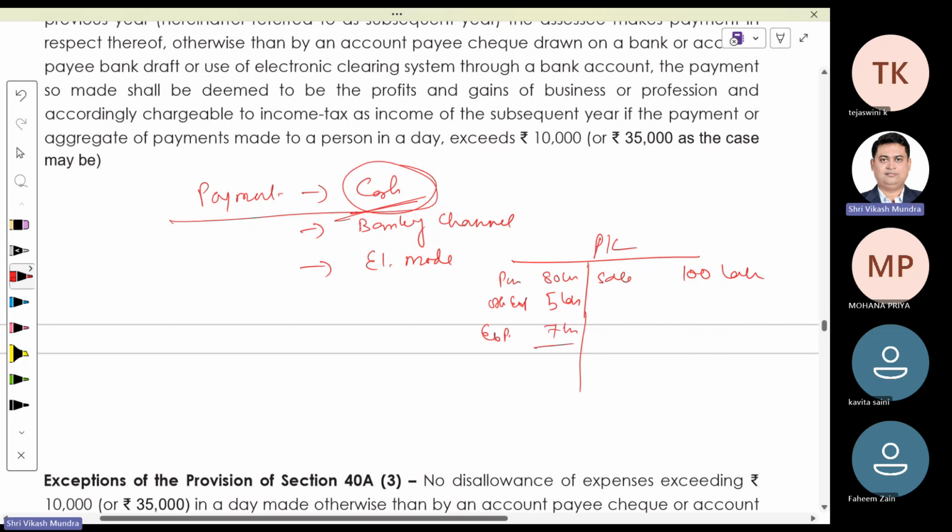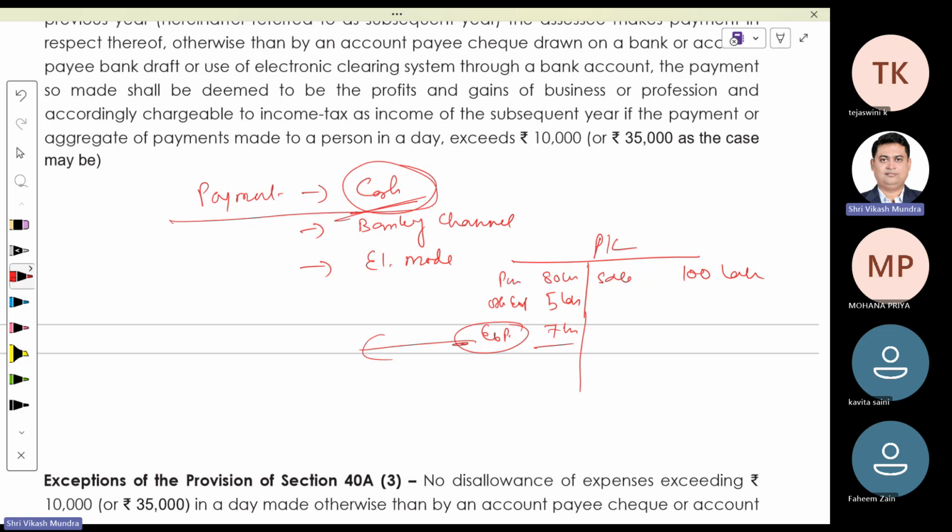So how could I make payment for this one? How could I prove that I made payment in cash? Do you think even though no payment has been made by us, I may create some documentary evidence and produce this as payment has been made, this expenditure has been incurred and payment has been made in cash? Don't you think it is the easiest way to generate black money and reduce my tax liability? This is the biggest hurdle for the government.